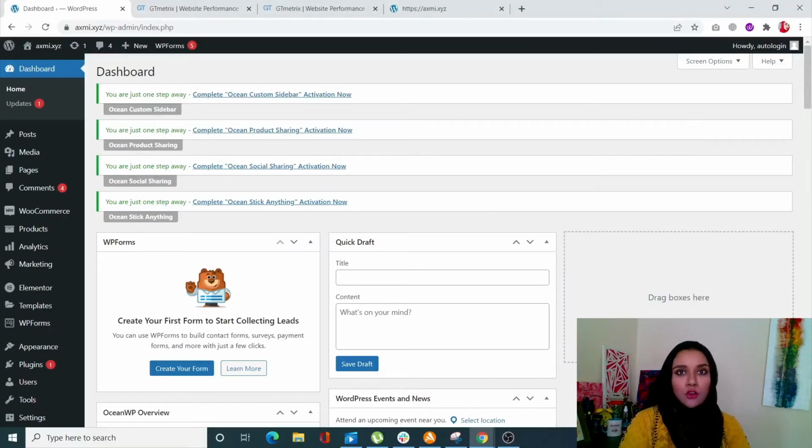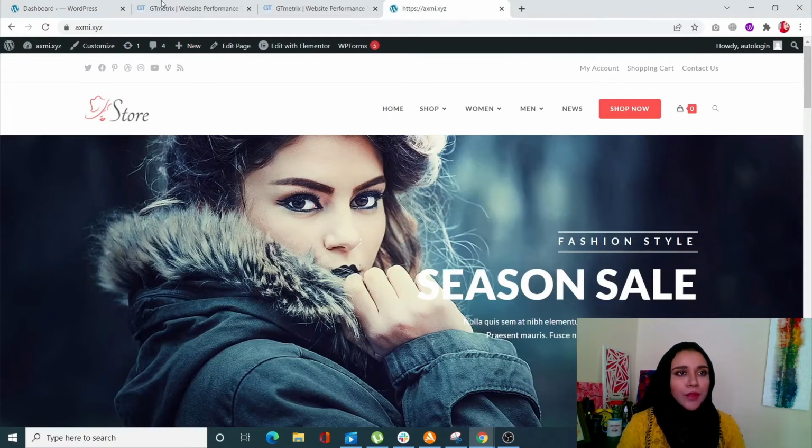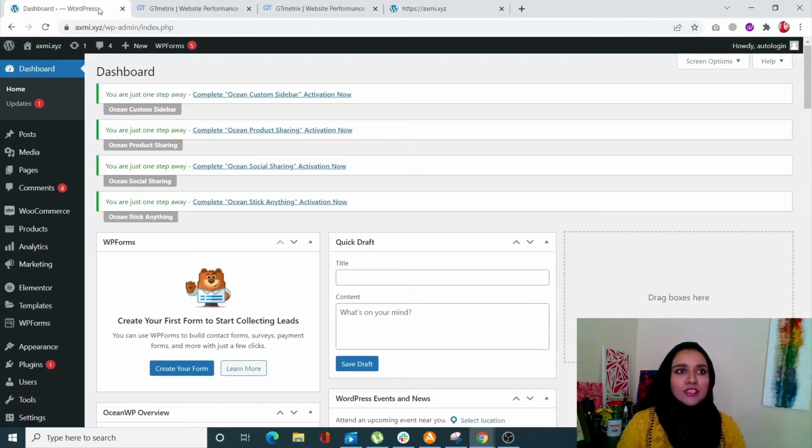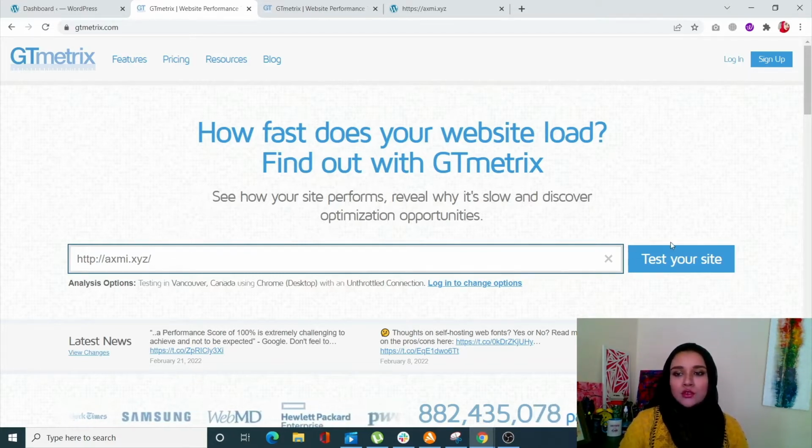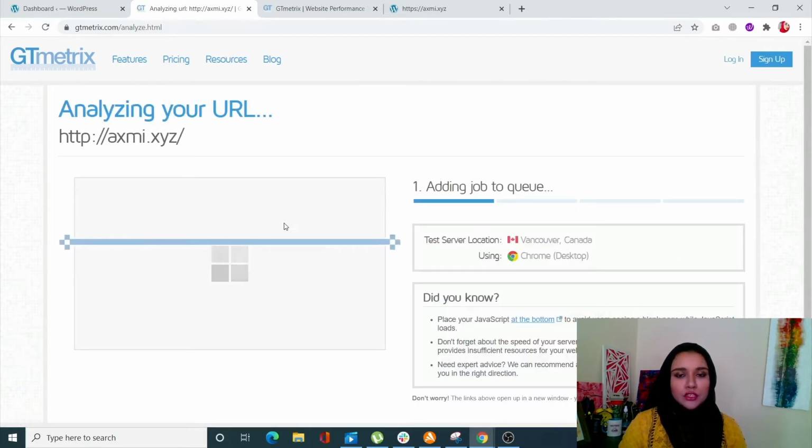Okay guys, so first of all, before we download and activate our Auto Optimize plugin and customize it, I have already installed my Ocean WP theme on my site, as you can see right over here, so that it has some leverage to it, some weight to it. Before we start downloading the plugin, I'm going to check the GTmetrix of my site, and after we activate it and customize it, we are going to check the GTmetrix again to see what kind of performance enhancement it has done.